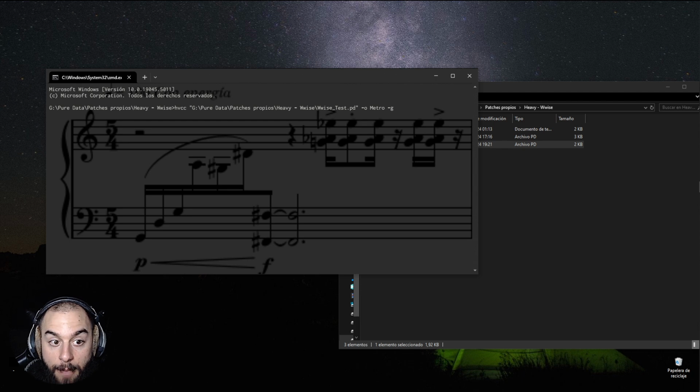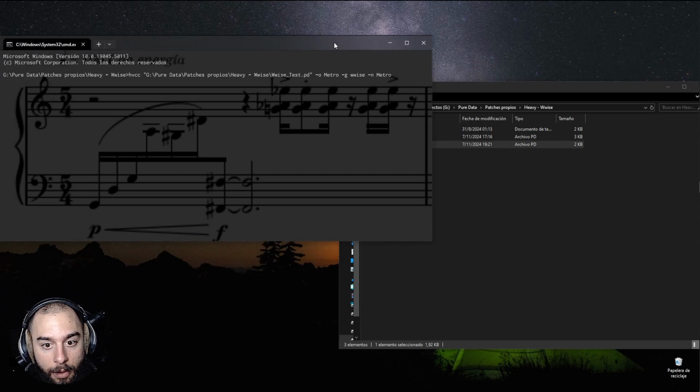The next argument is the name of the generator, because the heavy compiler not only compiles into Wwise, but it compiles into other languages and software. But because in this case we want to compile it into Wwise, we will type Wwise. And the last argument is the name of the plugin. I want it to be displayed in Wwise as Metro.